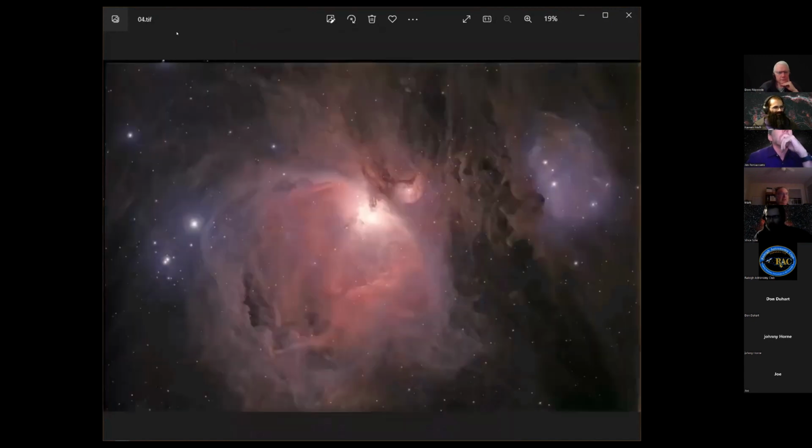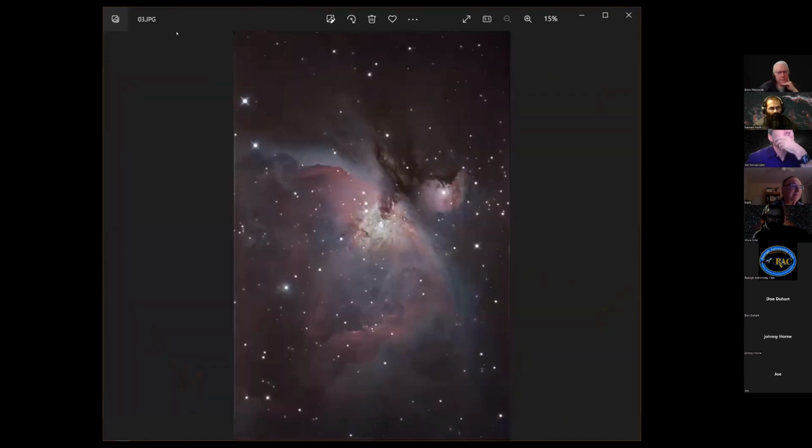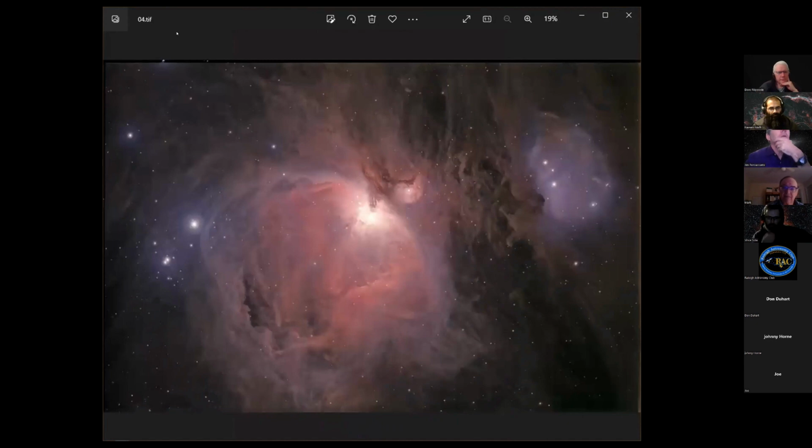And then there's this one, which I don't see myself going back, knock on wood, lots of wood, to image the Orion Nebula for a very long time, because I think this is as good as it's going to get. This was using that same DSLR, the 600D, with a 630 millimeter APO by Stellar View. It's a 90 millimeter lens element, and I took the color with the DSLR, and then I took the mono with an ASI183, the mono being just hydrogen alpha, and we use the hydrogen alpha as a luminance layer. Lots of people do this.